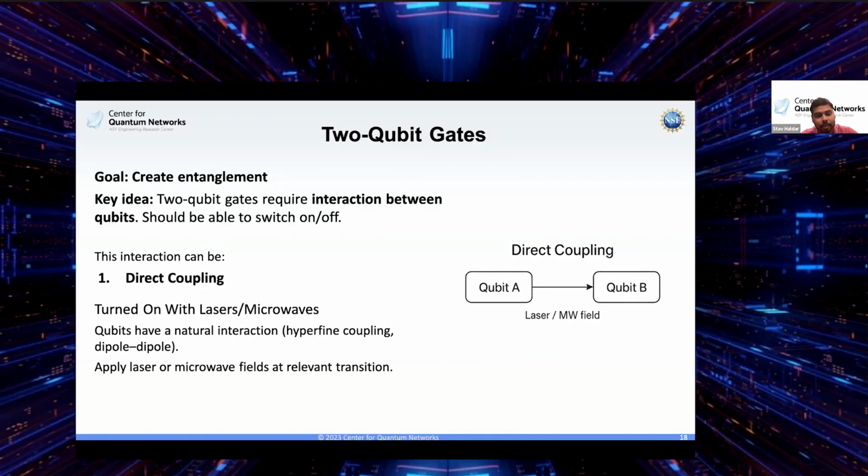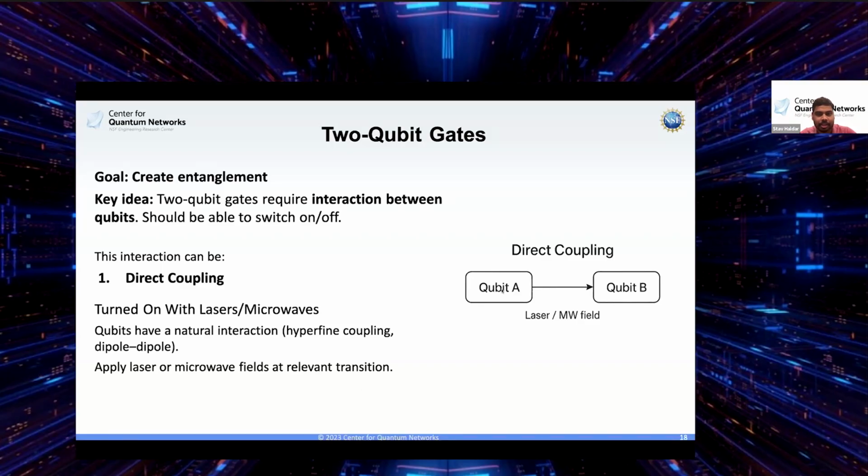it's not ideal, because what it tells me is that there is no way to individually control the qubits, right? All of them keep getting mingled up together all the time, and I cannot do individual operations on each of them. If I do something to one, something happens to the other. So that's also not ideal. So I should have some interaction between the qubits, but I should also be able to switch on and off that interaction, right? I should be able to at least make it strong and weak, depending on what I want. Now, this interaction can either be a direct coupling between the qubits.